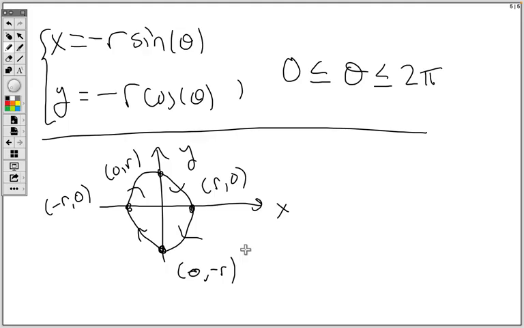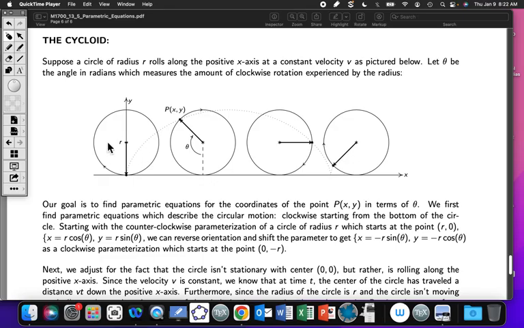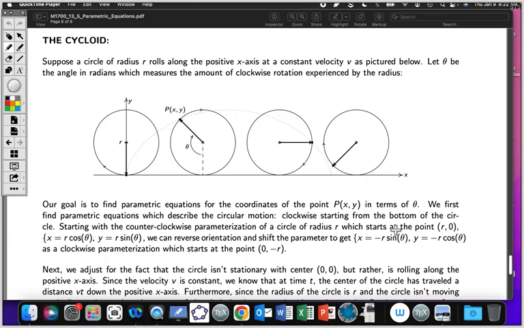Okay. So it's the same kind of orientation reverse and shift that we did in the previous example. So this takes care of the circular motion part. This would be if I were just standing still here and spinning around this way. All right, so now I got that. So how do we incorporate here the horizontal motion?